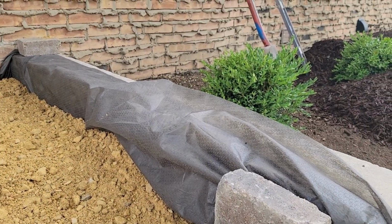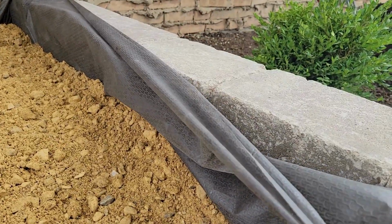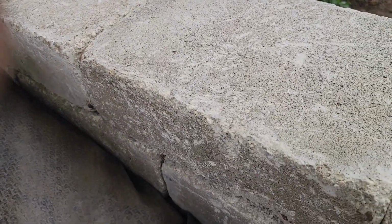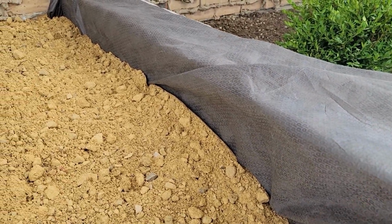One of the other things that we do as we're building the wall up is we always lay landscape fabric right here in between the wall and the gravel. The reason we do this is because we don't want the fines from the gravel to come out the other side of the wall, and this keeps everything inside.